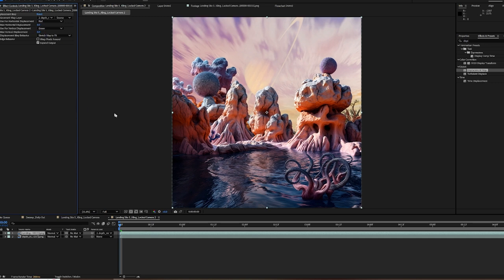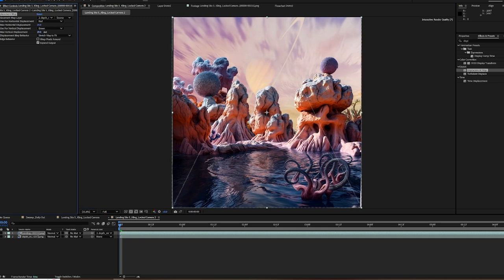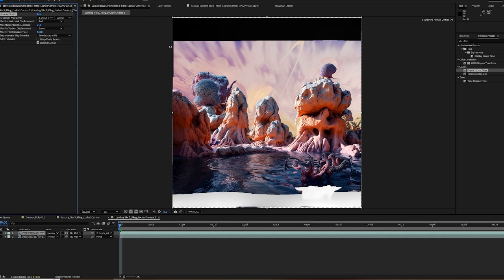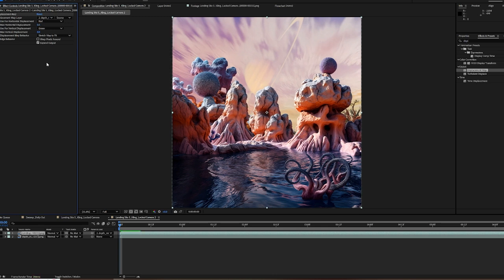So anyway, now what we can do is adjust using that displacement map. Using these sliders here, we can adjust it from left to right by sliding it back and forth. We can't do it too much. Just like in the last tutorial, if you pull it too far, it gets kind of melty. You start to see repeat edges as well, but we can also affect the up and down. Very nice. And there you go. You stretch it too far, it just gets like it's melting, which might be good for a 90s style melting effect on something.